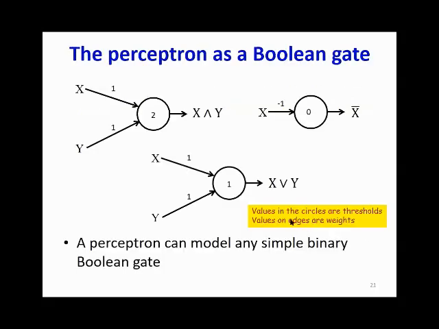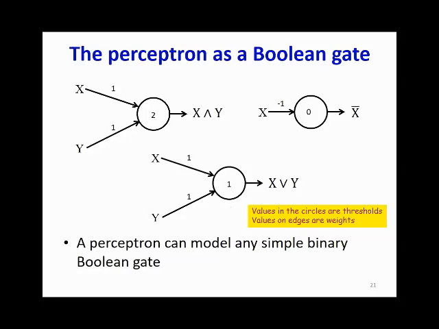We know that individual perceptrons can model Boolean gates. We saw these figures in the last class. Again, the number within the circle is the threshold. The total input must match the threshold for the perceptron to fire. The numbers above the arrows are the weights. So we saw that this arrangement of the perceptrons gives you an AND. Unless both inputs are 1, the threshold is not met and it will not fire. This is a NOT gate. It inverts the input. This is an OR gate. If either of the inputs is 1, the threshold is met and the unit will fire.